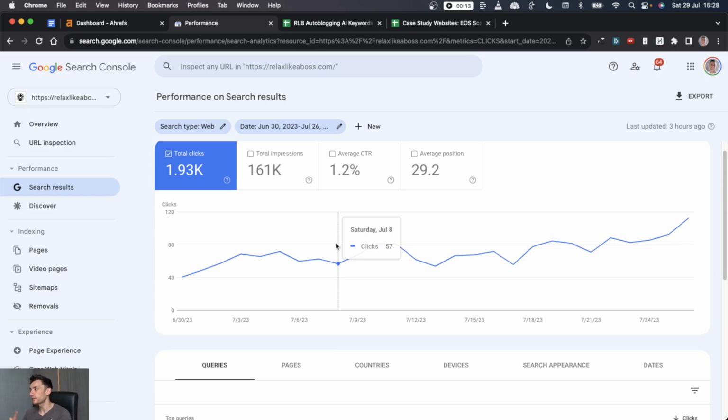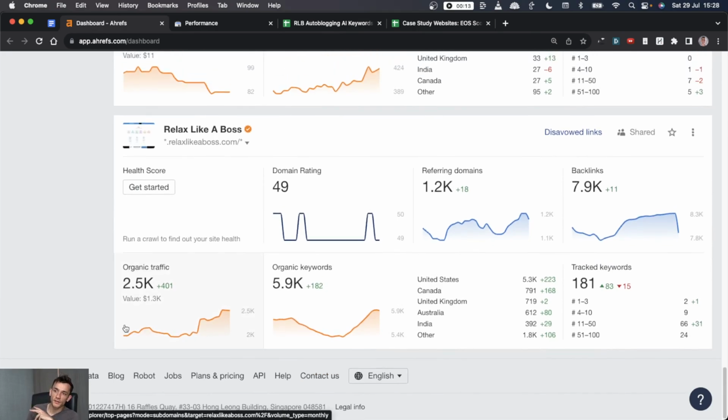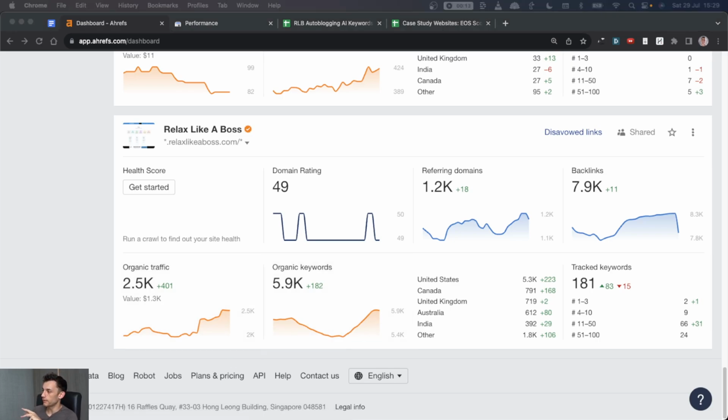And if you have a website that's getting no traffic, or the traffic is declining, for example, you can see with this website, the keywords were going down, the traffic was going down, it was not a good situation for this website. If you're in a similar situation, this AI SEO workflow might help you.